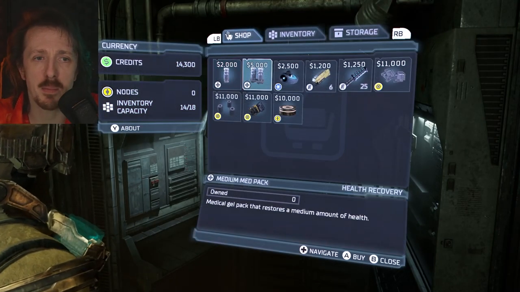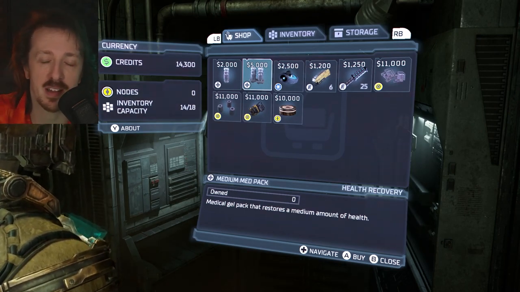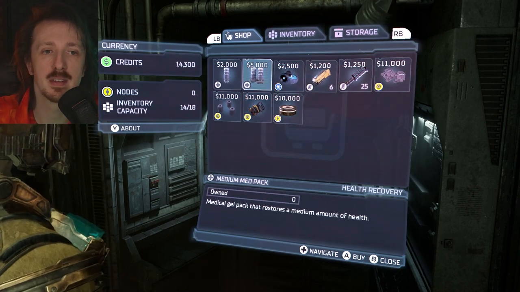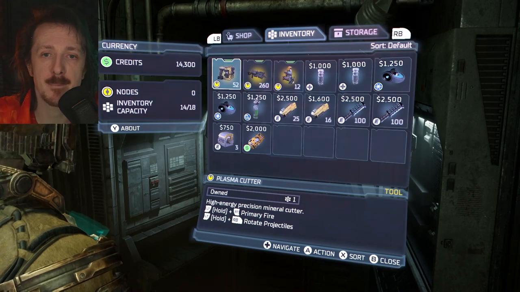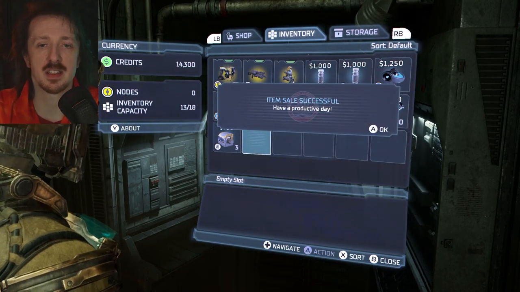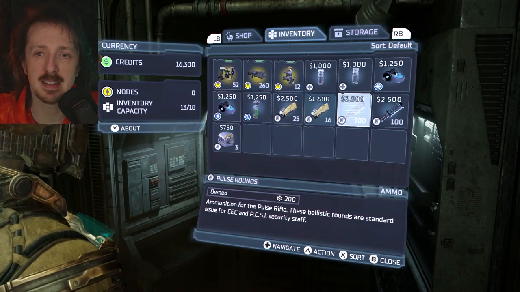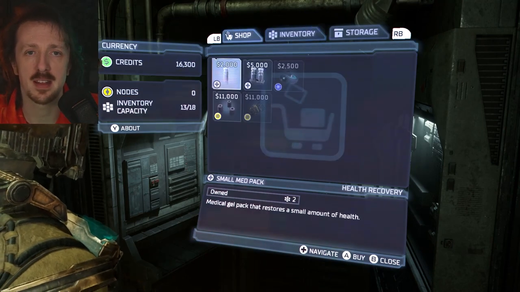Oh, we can buy medium med packs. They're only 5,000 credits. I suppose it's better value than the little ones. Yeah. Nodes, probably better value. Mm-hmm. Okay. You got anything to sell? Yes. Excellent. Thank you. Alright then. And I got an oxygen tank, which I guess will be useful when I'm floating in space, gasping for breath.